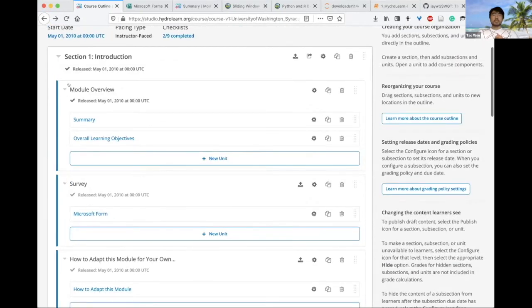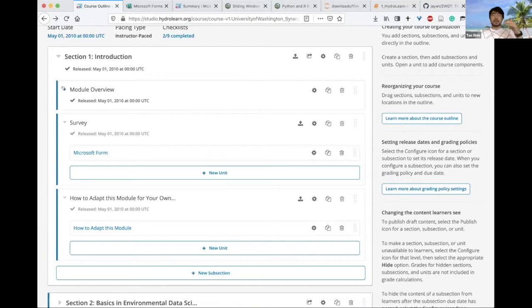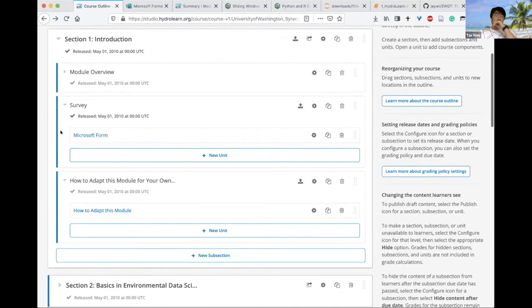The structure of section 1 is we start with the module overview. Then there is something special in our module: we created a survey for learners as well as for instructors who are interested in adapting our module for their own teaching.